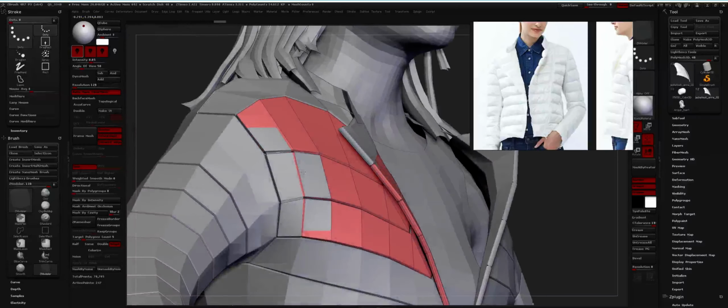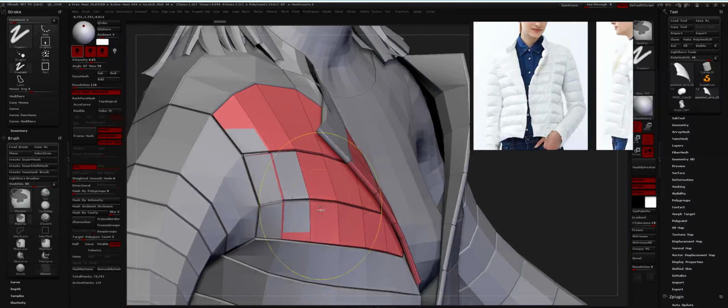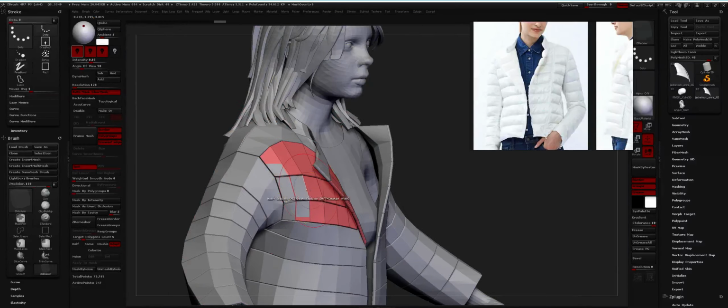Now, at long last, I think we've got it. I'm just gonna make a polygroup for the edge loop here.